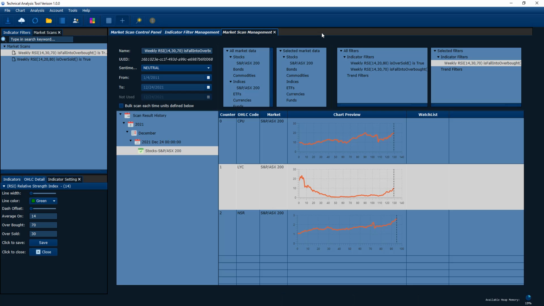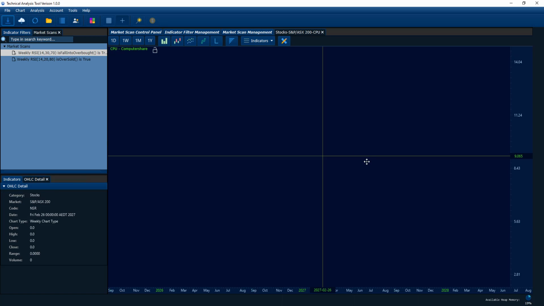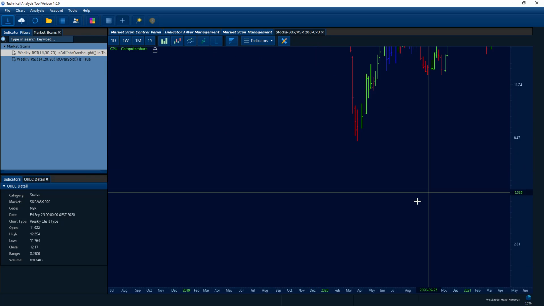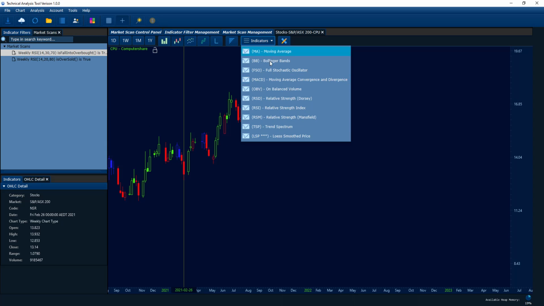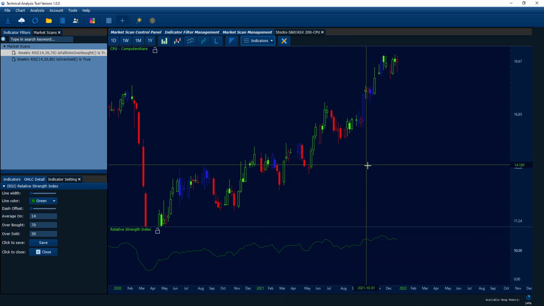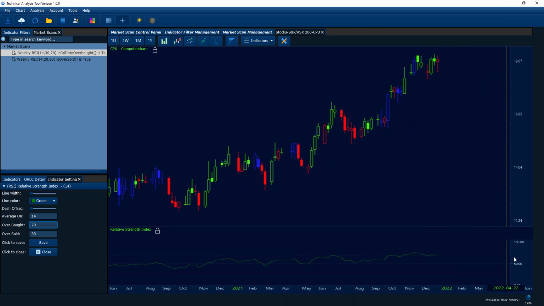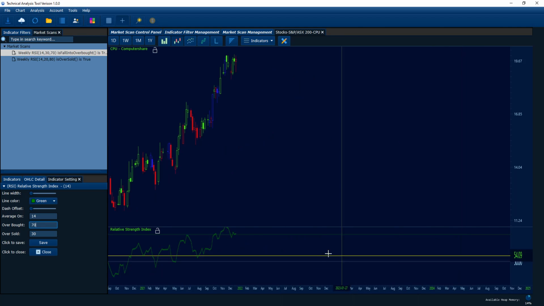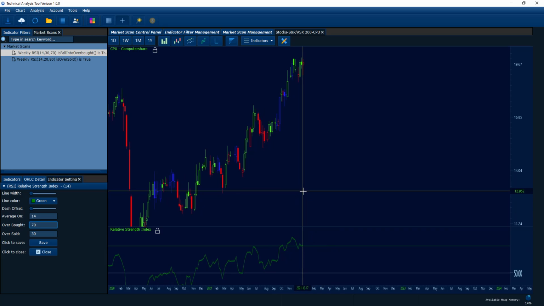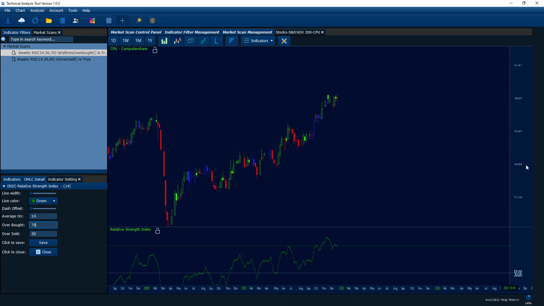Finally, we have another example, CPU, the computer share company stock. Let's turn on the RSI indicator, with 70. It's not very obvious, but if you zoom out a bit more, you can see this week is overbought, slightly above the green line at 70, and the previous week looks slightly below or equal to it. So the market scan is quite sensitive.